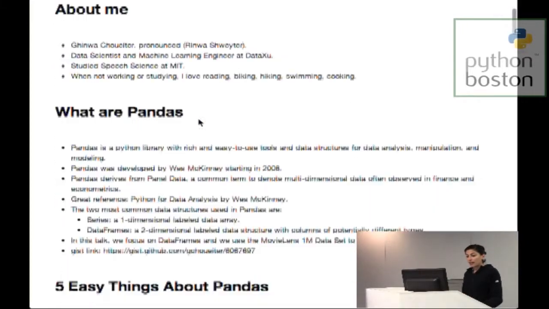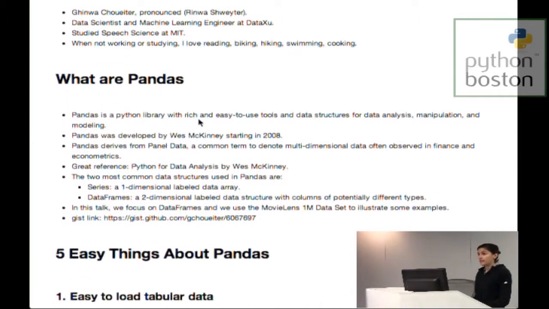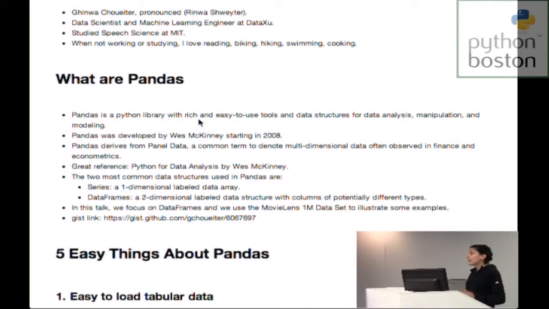The two main data structures in pandas are series, which is a one-dimensional labeled array. You can think of it as a dictionary or a NumPy array, but it is quite a powerful structure. And the labels of the array are known as the index of that series. The second most common data structure, which I personally use more often, is the data frame. It's a two-dimensional labeled data structure where both the columns and the rows are labeled. And again, the labels of the rows are known as the index of the data frame.